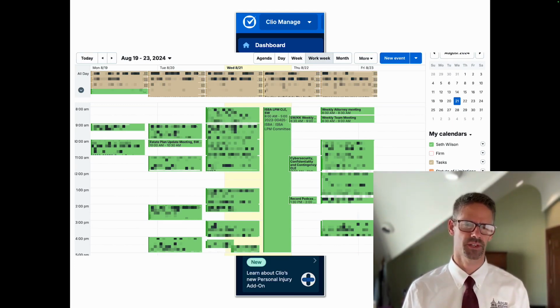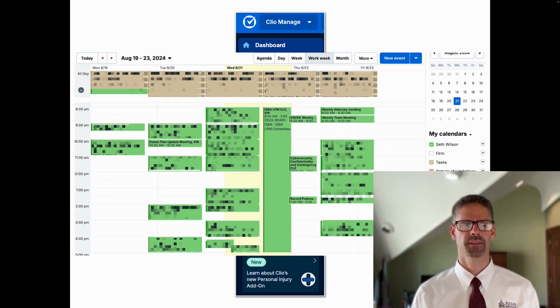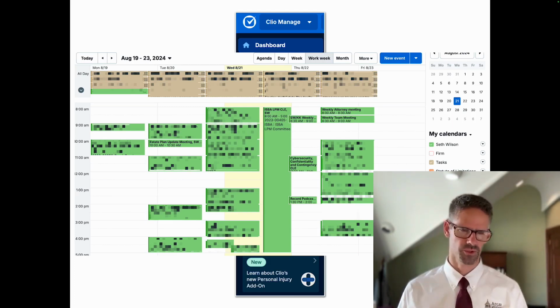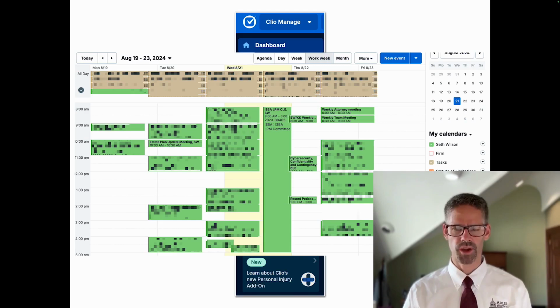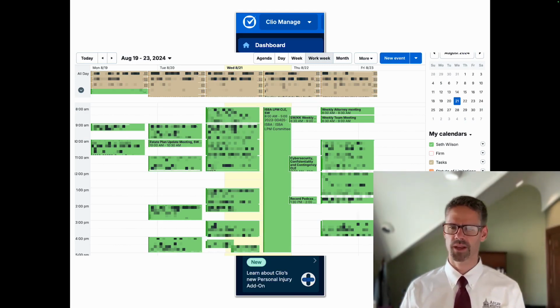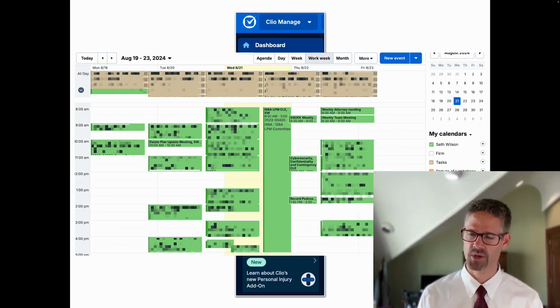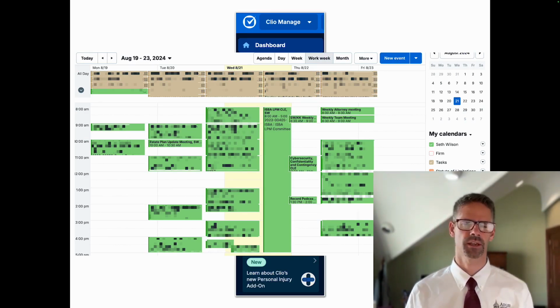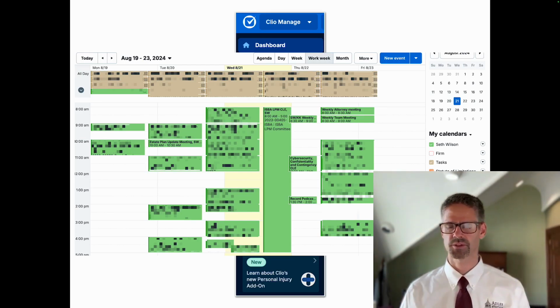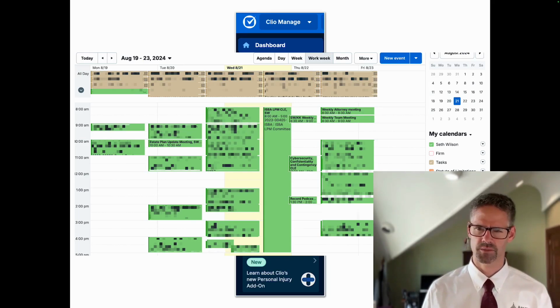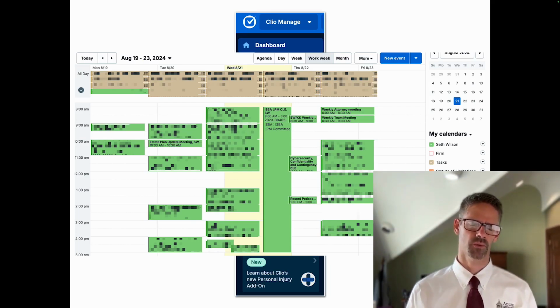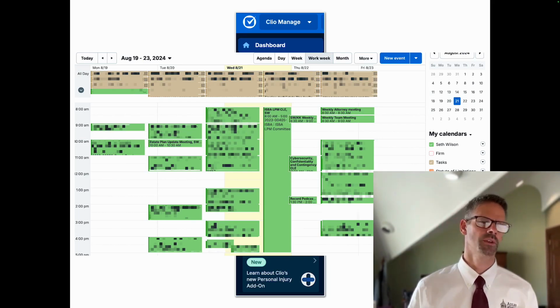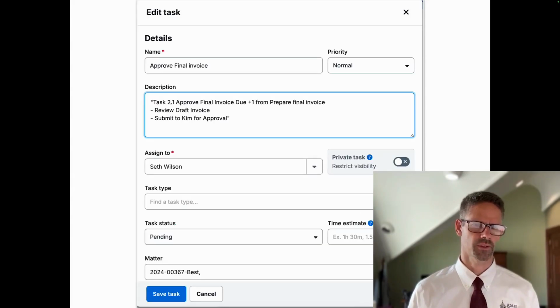Across the top, you have any of your tasks for a particular day, and they will stay there as they're completed. They just get marked off. The green areas show where the events are for the day, showing the work week view. And on the right hand side, you can see that you have access to everyone in the office's calendar just by clicking their name, and you can see that connected with your calendar. And there's also a built-in backup calendar in the system called the firm calendar. So every event that we make also goes to the firm calendar, so you can see all of those and have a backup calendar for that.